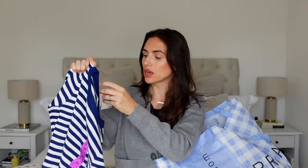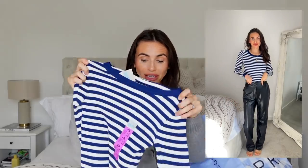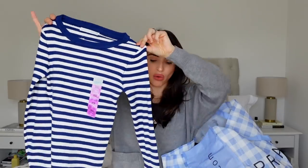Look at this - I'm obsessed! It's striped and it was only eight pounds. It's thick - stretchy but thick, not like a t-shirt material, it's like an actual jumper but fitted. It looks so nice with boyfriend jeans, cute trainers, and an oversized jacket. Made using sustainable fibres - love that! I just feel Parisian when I wear stripes, I feel French. It's a total vibe.